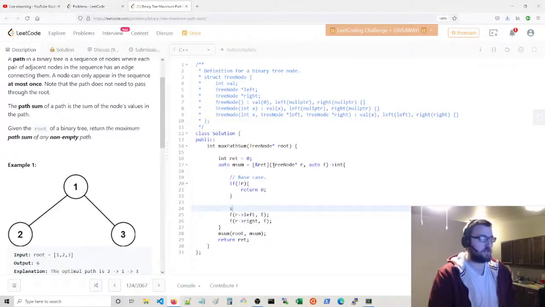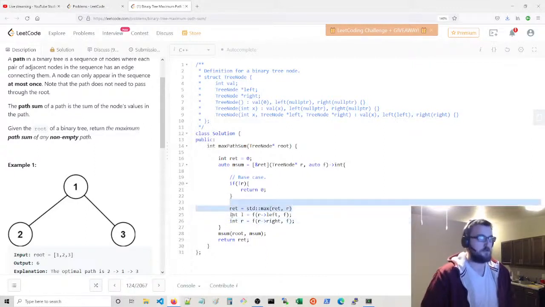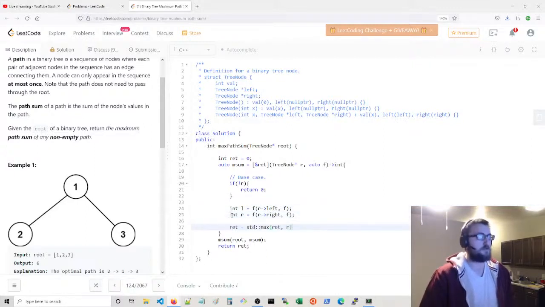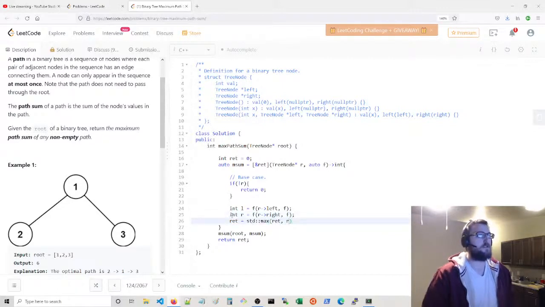And we're going to say ret is the maximum of the current value, or it's going to be, so I'll say int left, int right, L, R. L plus R plus, oh, did that wrong.